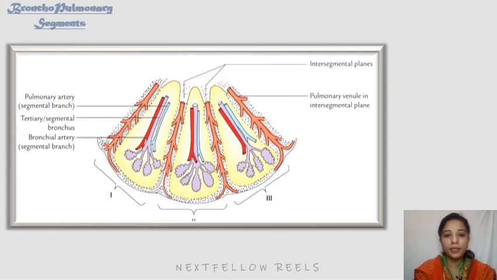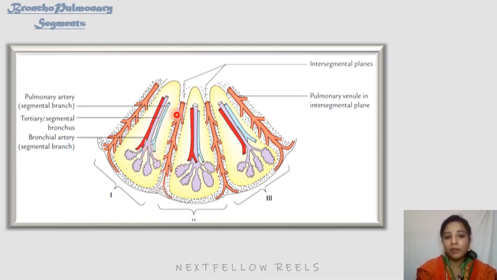Here is the schematic image of a bronchopulmonary segment showing its contents. As I said earlier, it is the wedge shaped largest subdivision of each lobe of the lung, and each bronchopulmonary segment is aerated by its own segmental bronchus. The purple one is the segmental bronchus, which runs along with the segmental branches of the bronchial artery and the pulmonary artery.